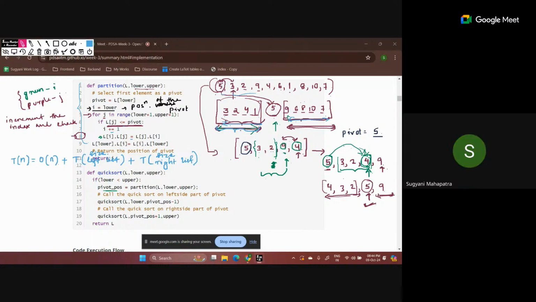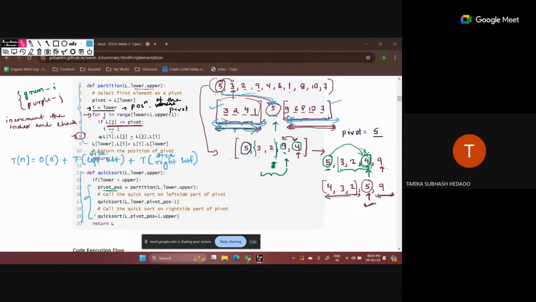I discussed this in quick sort beforehand. What we are doing is, my i is telling me that my pivot 5 should be at the fifth position, or at whatever position. So I know that all the elements before this pivot are less than the pivot value, and all elements greater than the pivot are on the right side. All I have to do is recurse on each of these parts. That is what this part of the code is doing.